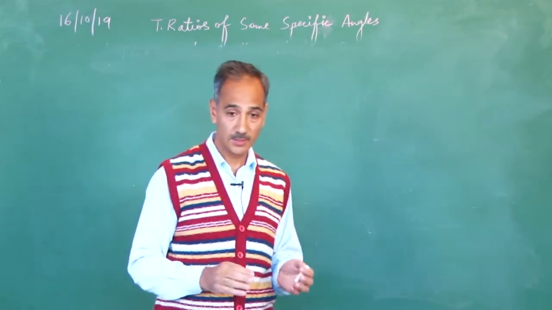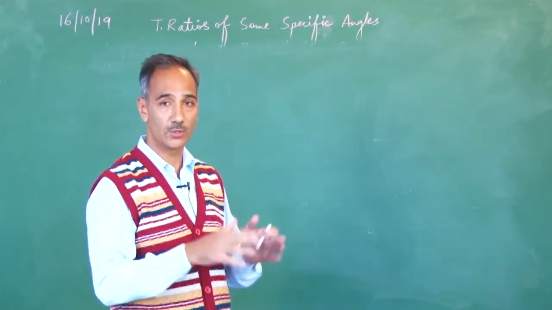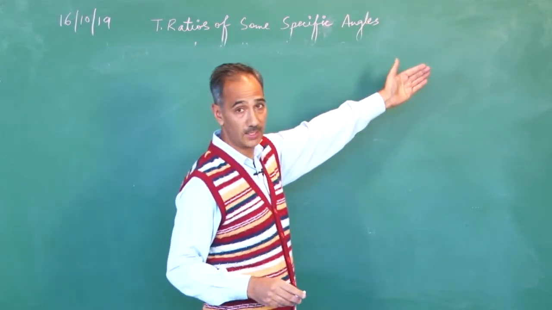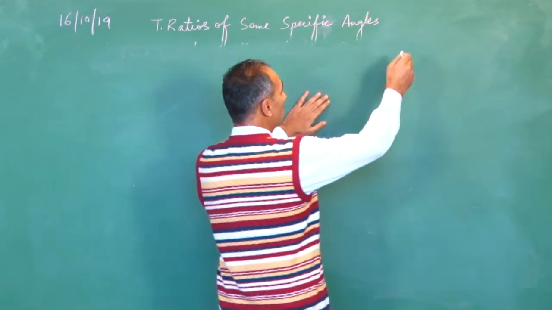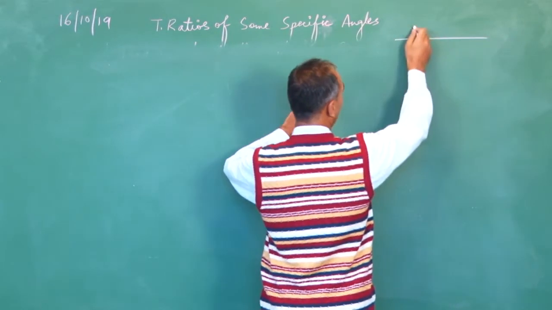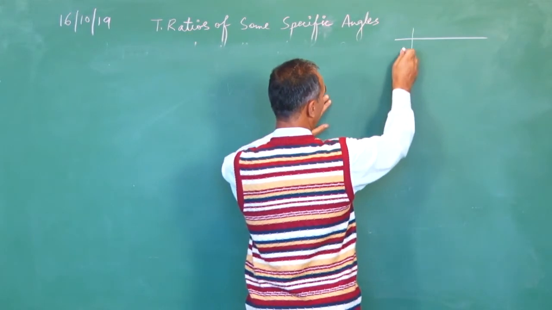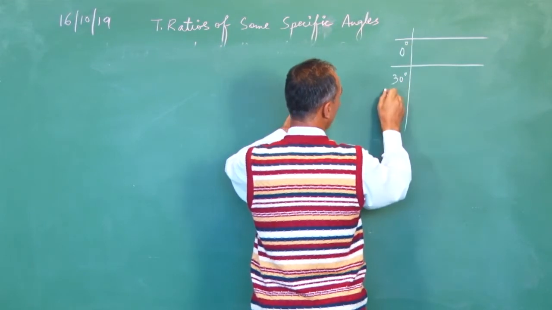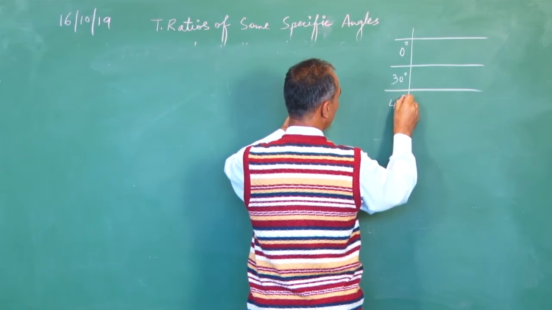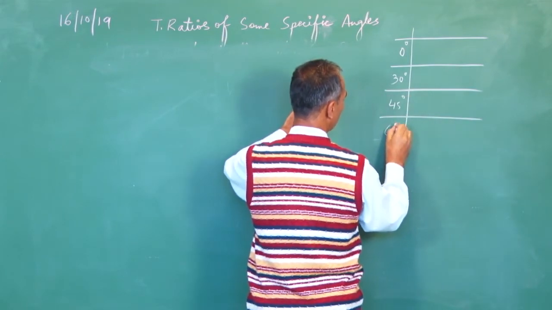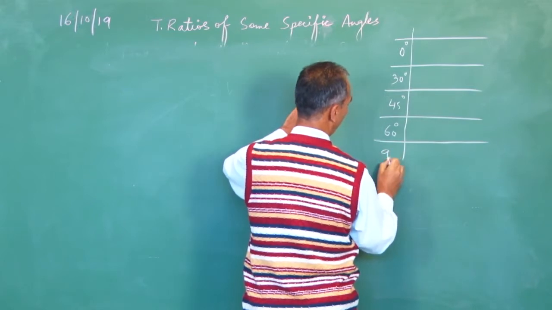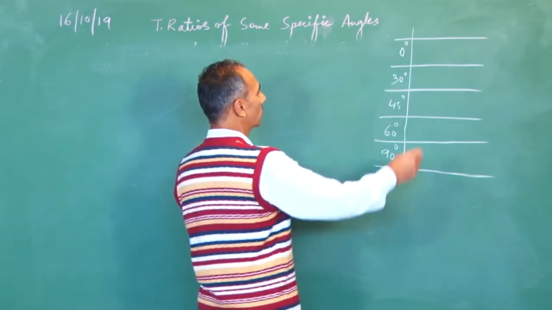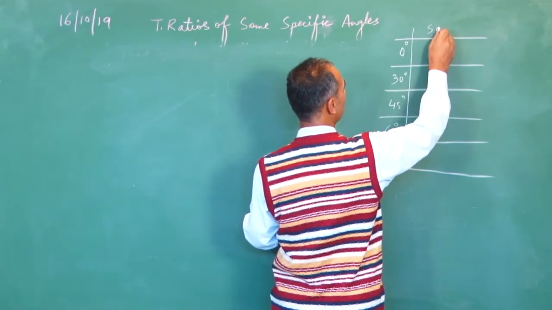Now what we have derived, what we evaluated, we're going to tabulate it. Now see how we tabulate it. I'll be making the table here because we have to refer to that while doing the sums. So I'll be writing the angles along this column like 0 degrees, then 30 degrees, then 45, 60, and 90. These are the angles, 5 angles. So along this side you have T ratios. Let me first take sine of theta.